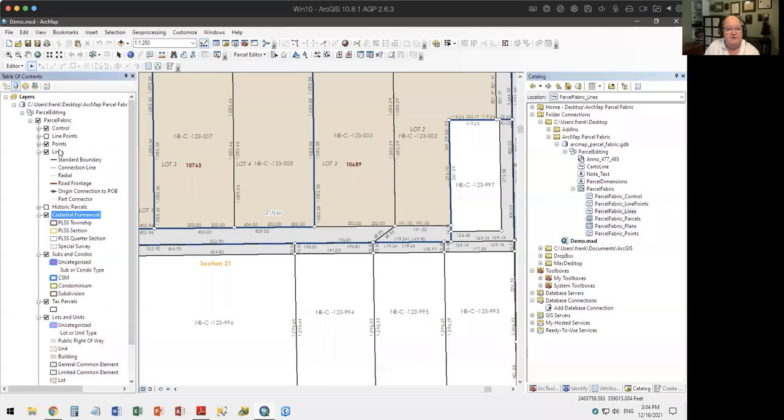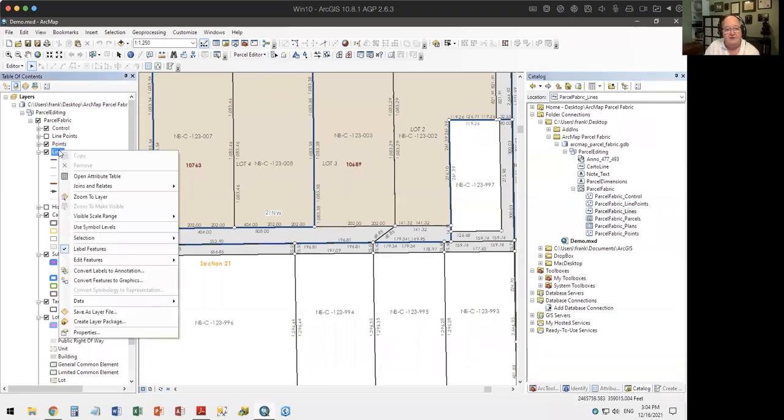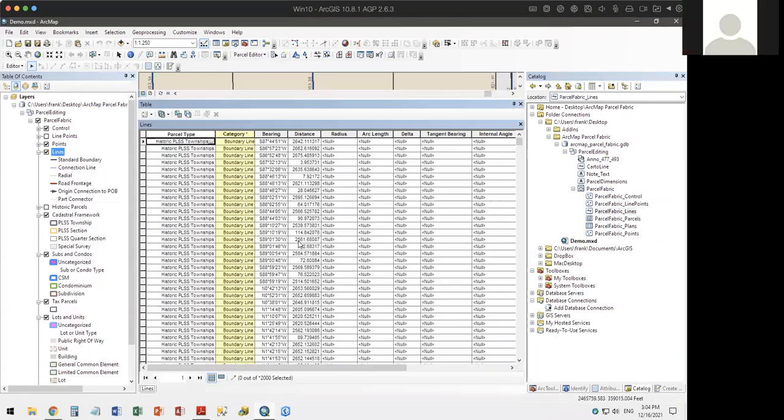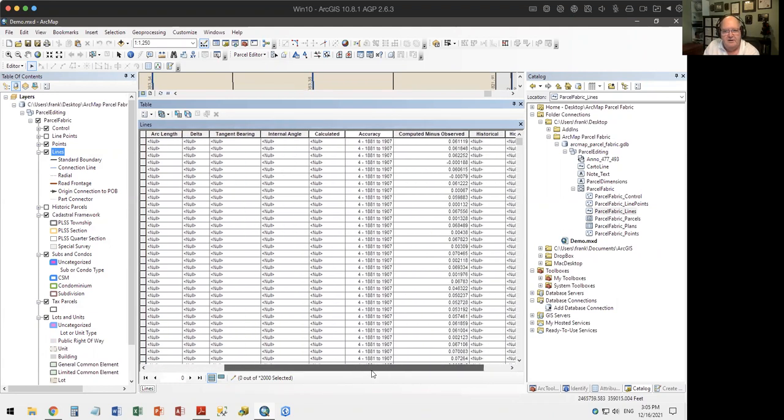If we look at the line feature class in the table of contents and open this up, you'll see that they have a type field there, which shows you what type of polygon this line is. And then as we go over further, we will see.